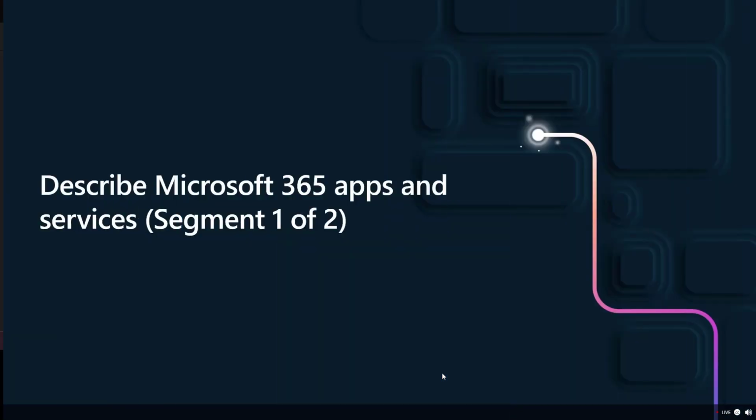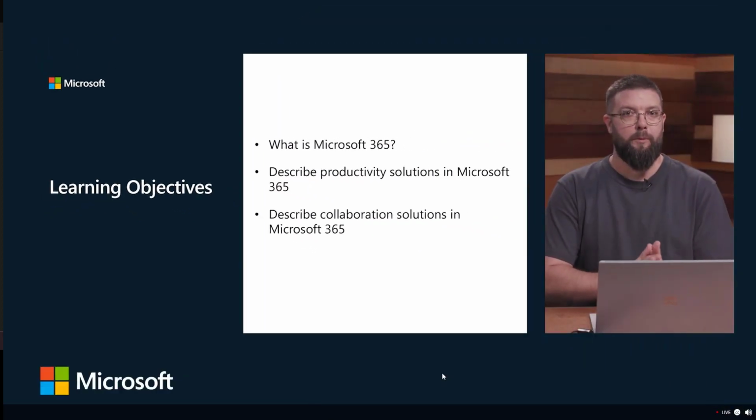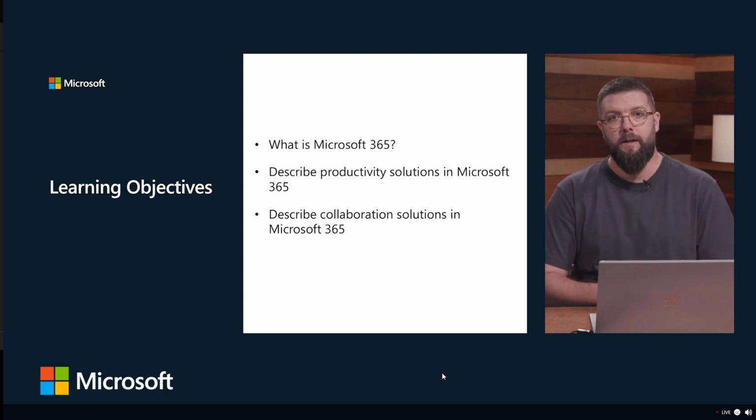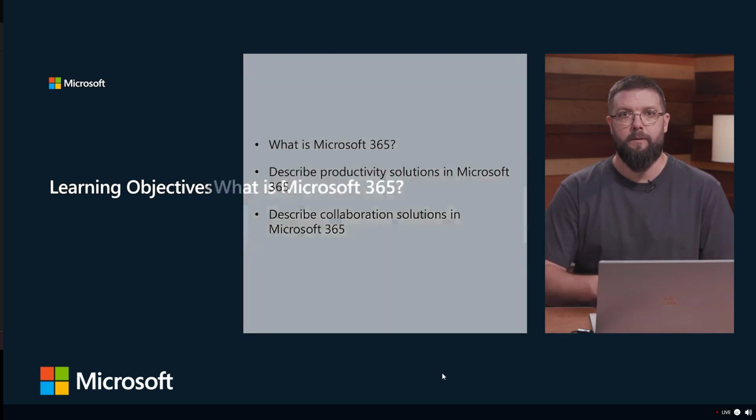So let's get started. All right, well, let's get started with the session describing Microsoft 365 apps and services. So this is part 1 of 2. In this session, what we really want to focus on is Microsoft 365, productivity solutions and collaboration solutions in Microsoft 365. So we're going to talk about what is Microsoft 365. We're going to describe the productivity solutions in particular and focus on those collaboration solutions as well. So get a kind of a preview into a bunch of the different tools that are available here.